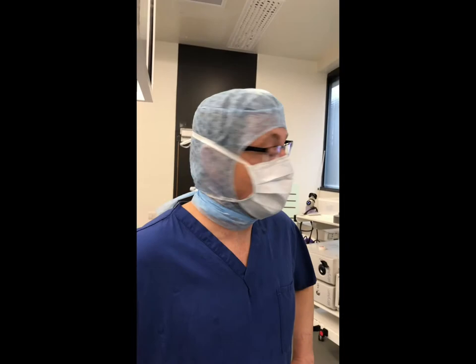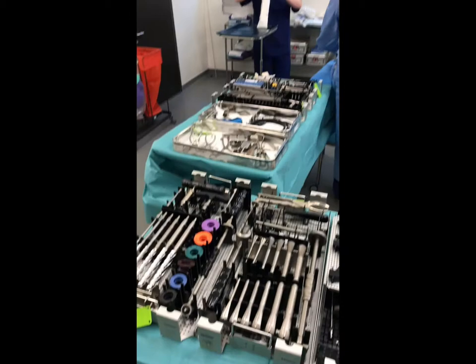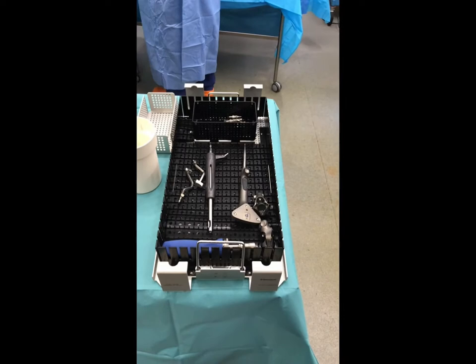Hi, my name's Gavin Jennings, and today we'll be doing a reverse shoulder replacement using the Equinox navigated shoulder system. And here you can see the patient's radiographs. The instrumentation for the procedure is exactly the same. The only extra tray for the navigation is this one.